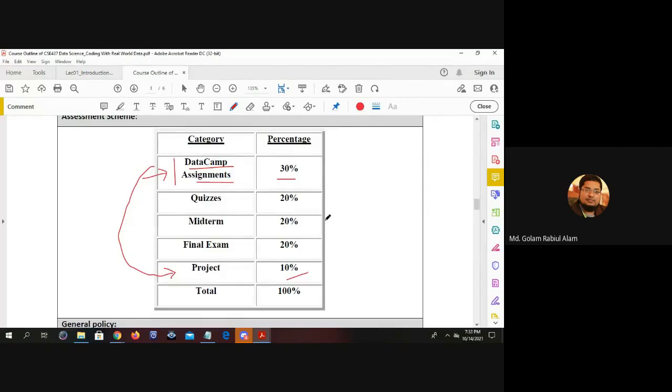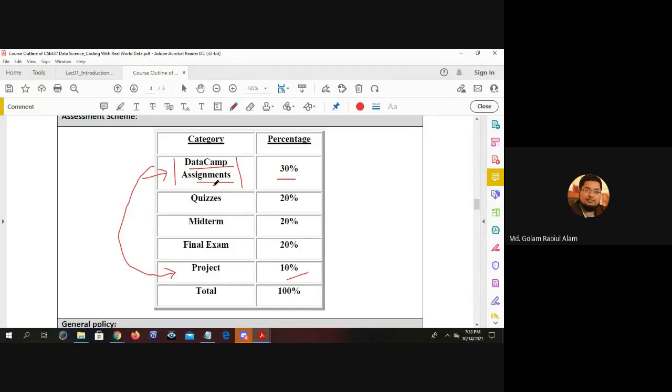And maybe we can say that the prerequisite of this course is maybe just basic mathematics. But if you already know Python programming, then it will be better for you. Otherwise, what you have to do, you have to go through some basic Python programming in DataCamp.